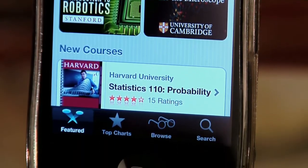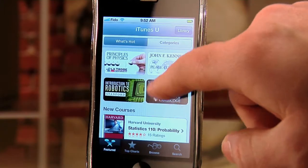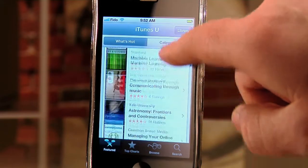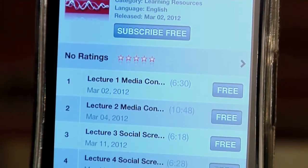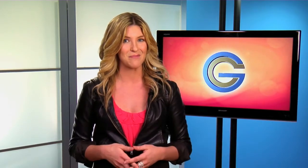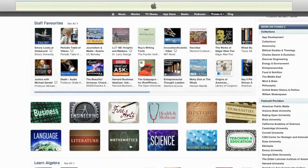This is the world's largest online library of free education content with over half a million lectures, videos, books, class assignments, presentations, and more. You can take courses at your own pace in your own time. This breaks a lot of financial and geographical barriers in the education system. It's truly amazing that all this information is available for free.